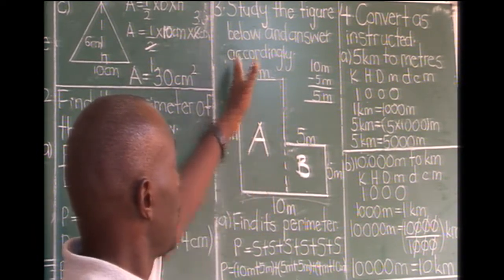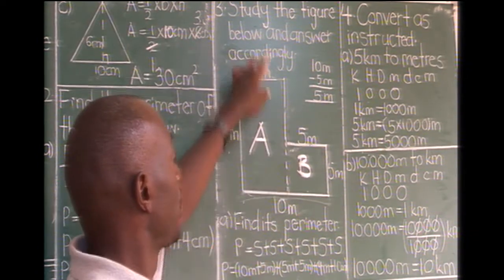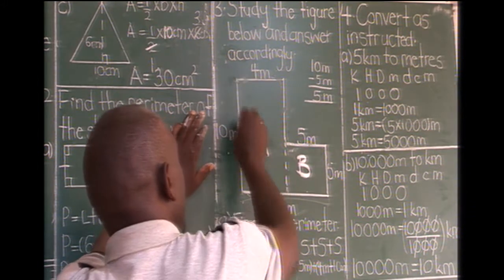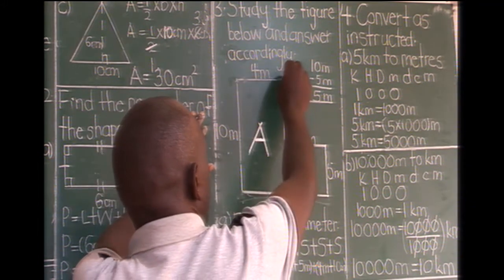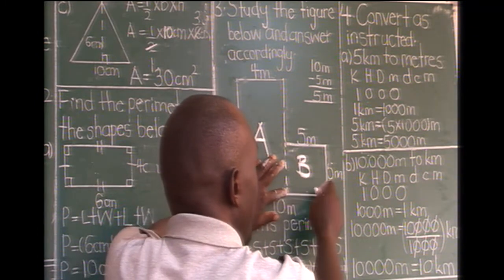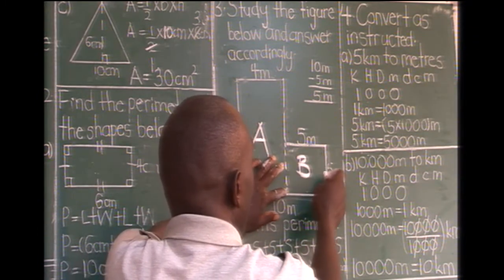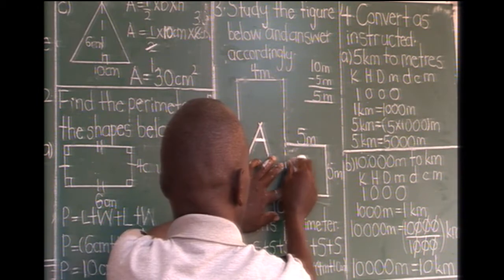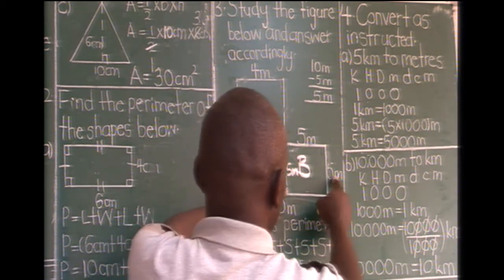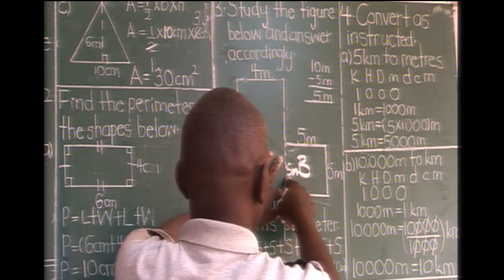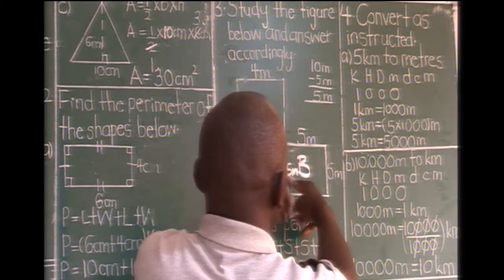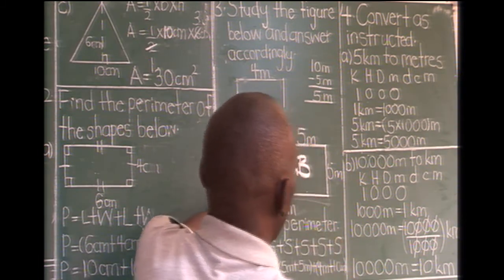Why rectangle? The length is equal to length and the width is equal to width. If that is true, we know that the length is 10 meters. It means the whole of this is as well 10 meters. But remember, this is a square, whereby this side can be brought here as 5 meters, whereby this is 5 and this is 5. And remember, the whole of this side is 10, meaning from here up here is 5.